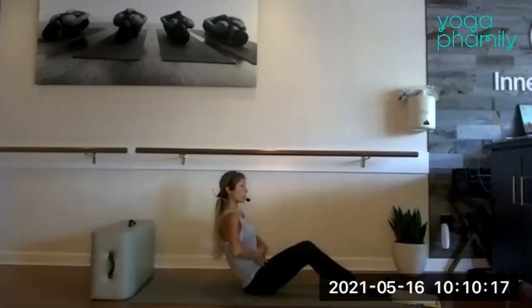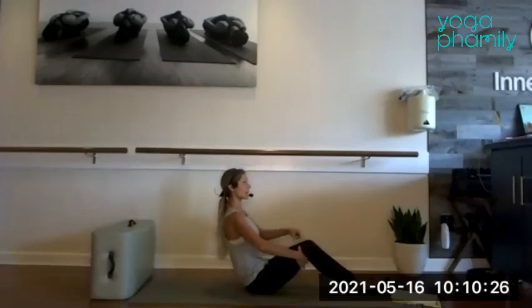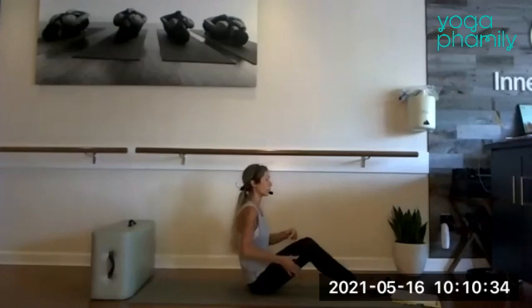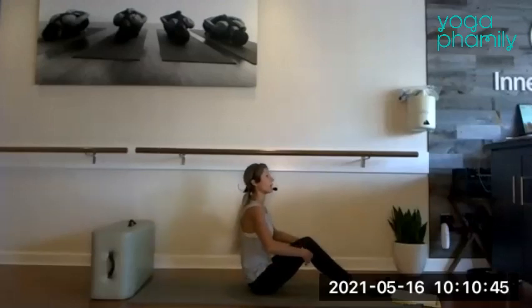But pull your abdomen in as you exhale back. Go as far back as you can, and then come up. Inhale, exhale, lean back, draw your abdomen in, and come up. You can even put a pillow or a blanket behind, or roll your mat behind your back if you feel better. Don't go too far back, as soon as you feel your abdomen working, then come up. And make sure you inhale as you come up.